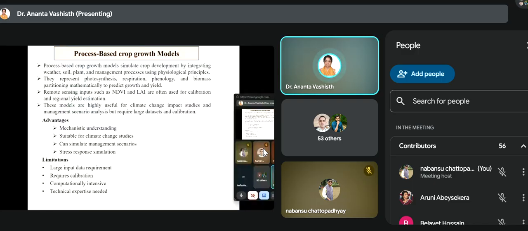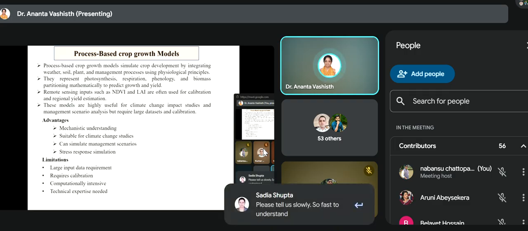We can also use remote sensing inputs such as NDVI and leaf area index, so that we can improve the prediction if we want to run this model for yield prediction.